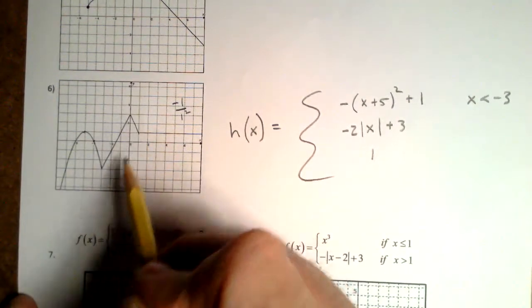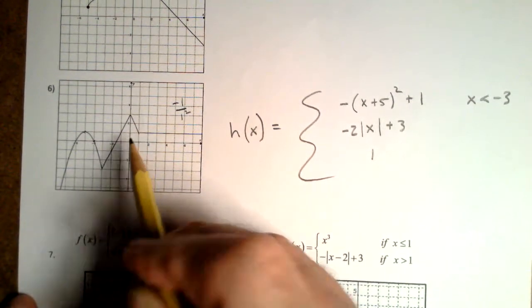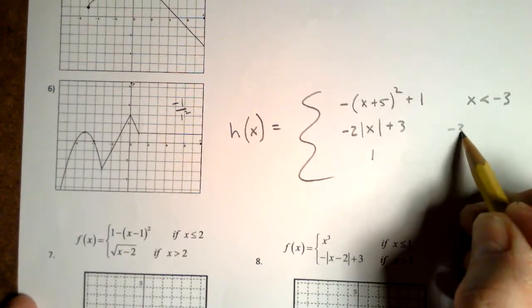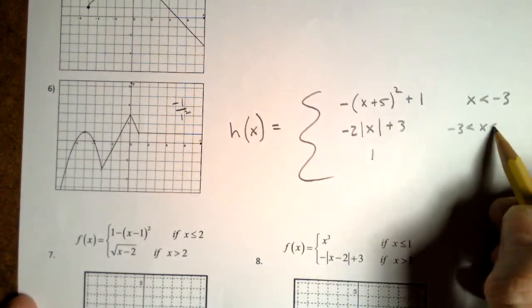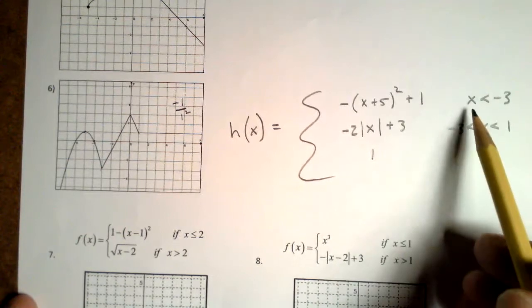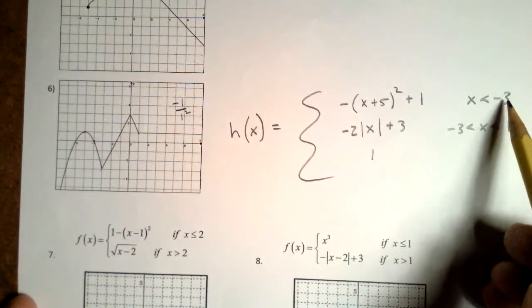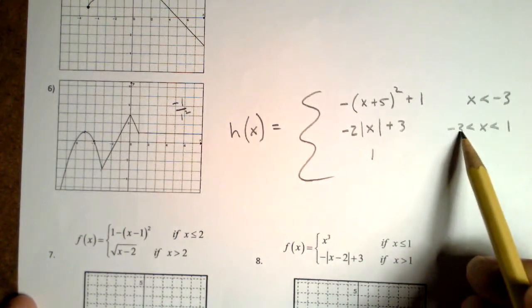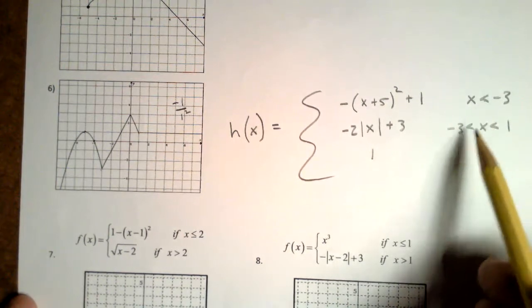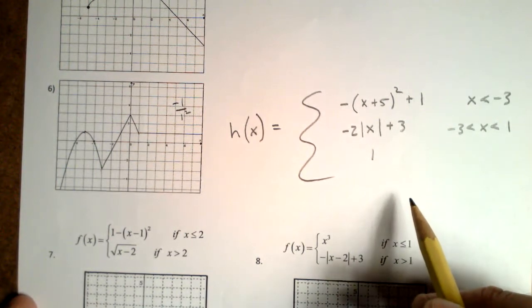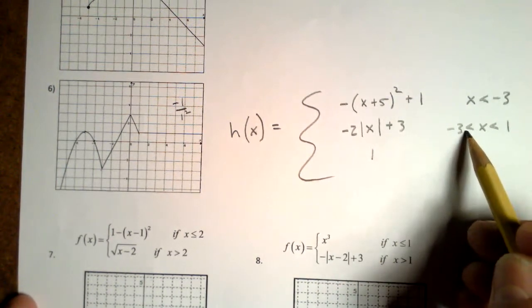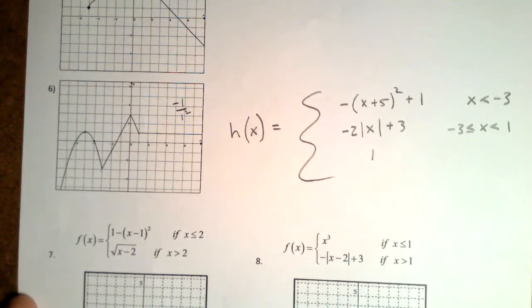For the absolute value graph, it starts from negative 3. It goes till it gets to positive 1. So that looks like this. And because I have a parabola that touches negative 3 and the absolute value graph that has negative 3, one of these has to have an equal sign underneath it, and it doesn't matter which one. Okay, totally, as long as one of them has, you could have it either direction. Which is why it's not fun to grade, just because there's so many options that are actually correct.